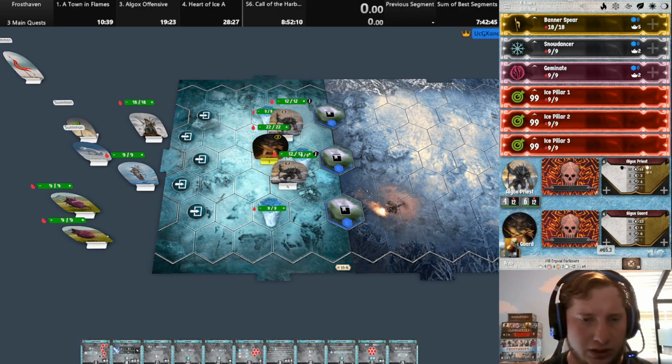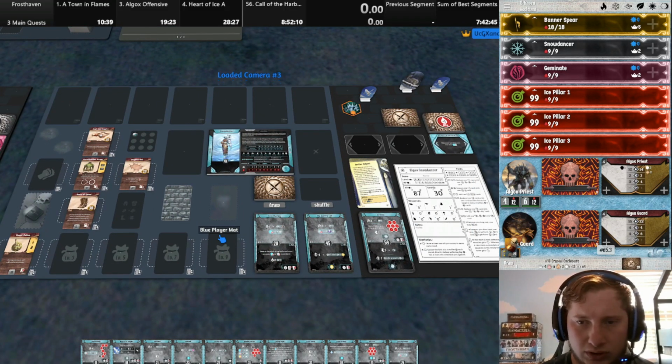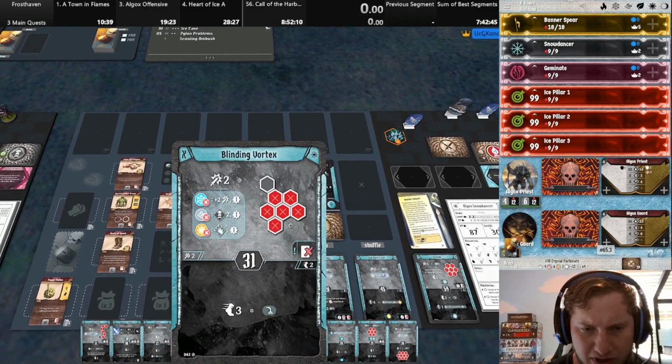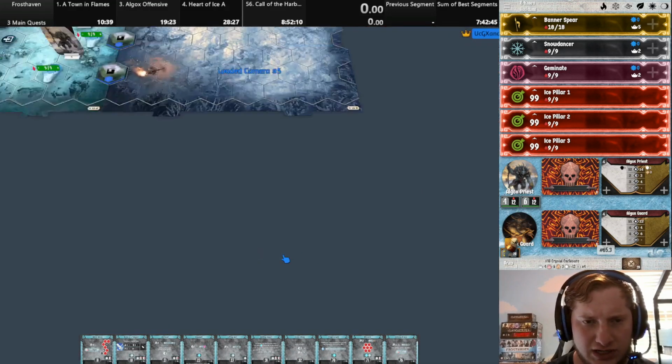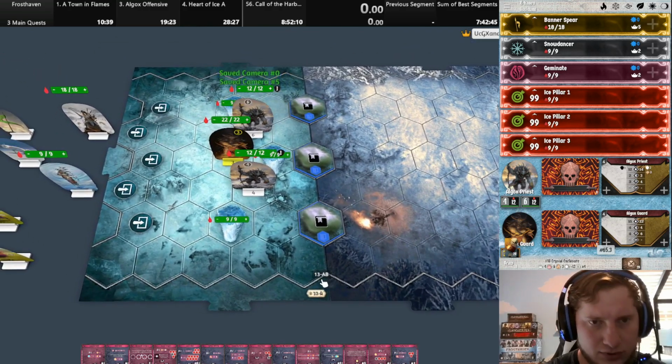All right, so I think I just got the cards finalized that I'm bringing. So let's go ahead and pick a card to lose on each character as a scenario effect. So I'm thinking Blinding Vortex here in the beginning. I don't see myself needing anything that card has to offer.